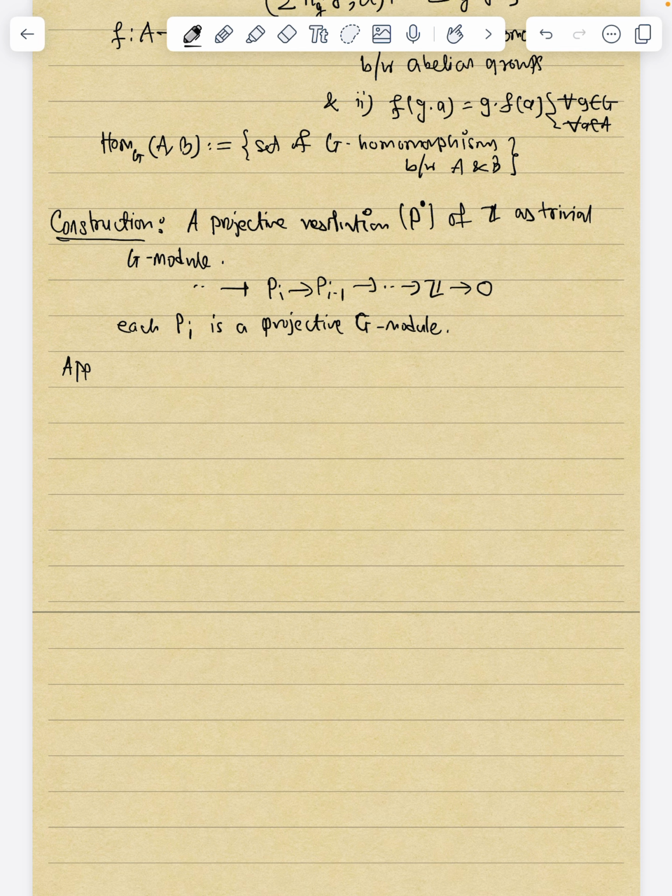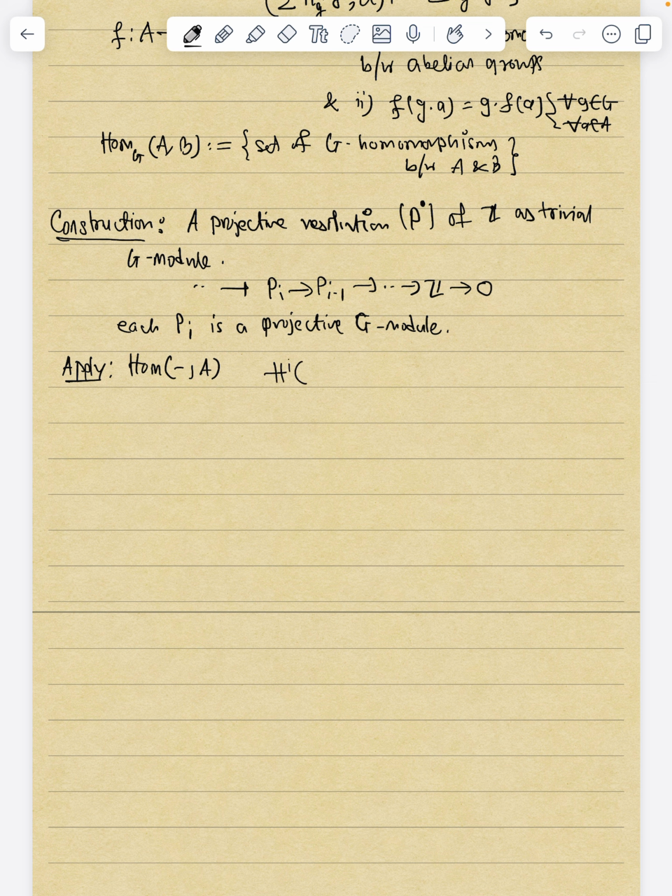You apply this contravariant functor on it. So it will switch all the arrows, and you drop the first one, that is Hom(Z, A), and then you get a chain complex and you take the usual cohomology.